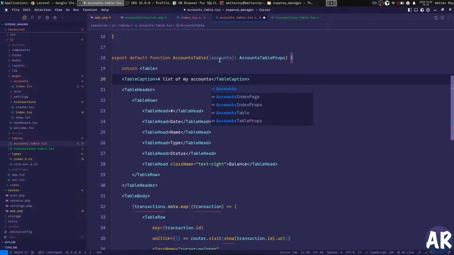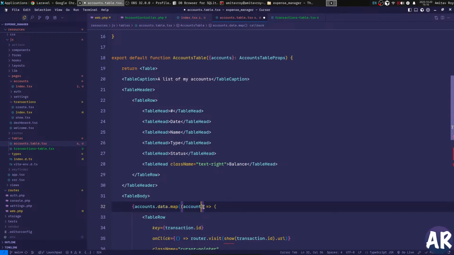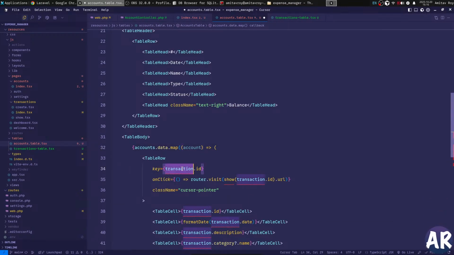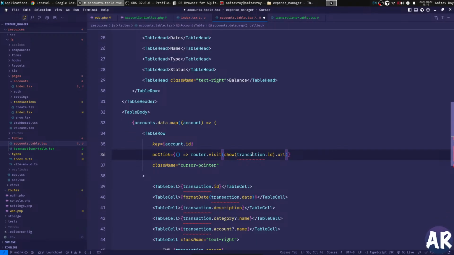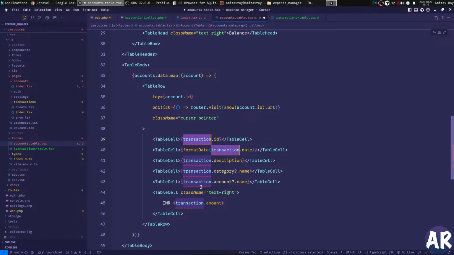I'll need to do this and this, so it becomes account.id. This show will be routes accounts. This is account ID URL. Cursor pointer is fine. Transaction date, top.